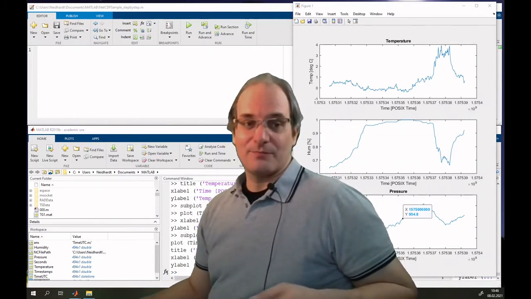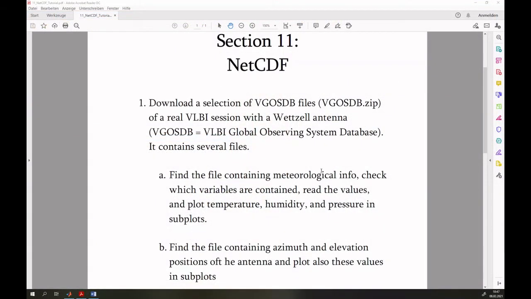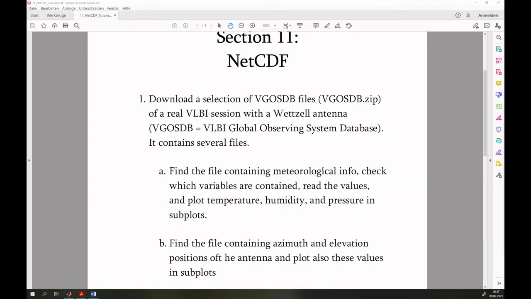So let's have a look. The second subtask of this first task is find the file containing azimuth and elevation positions of the antenna and plot also these values in subplots. So there's a typical type again.